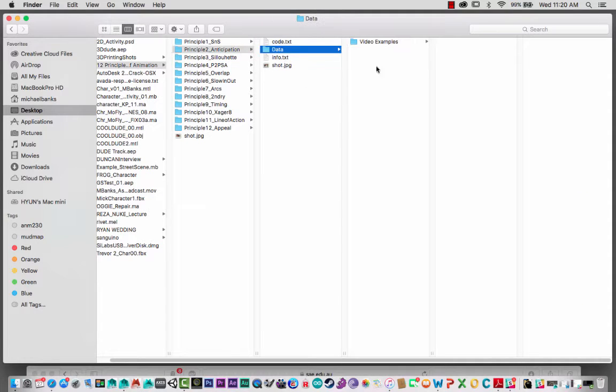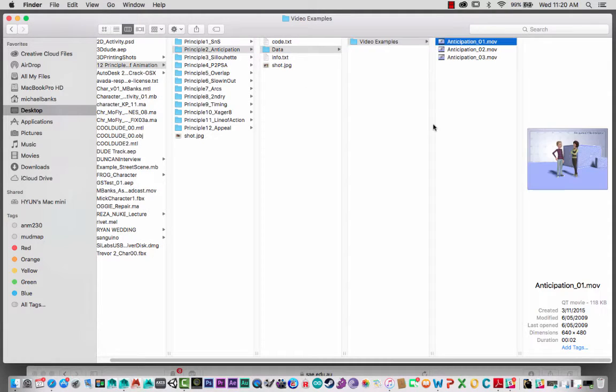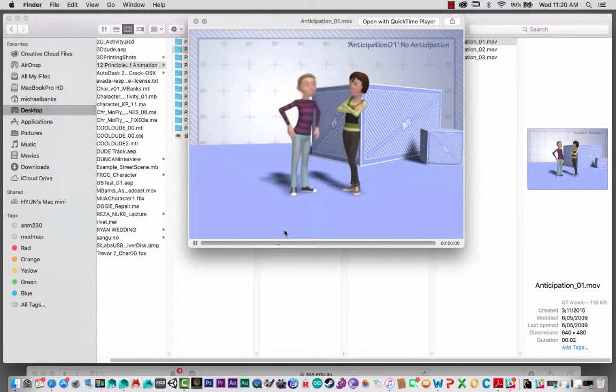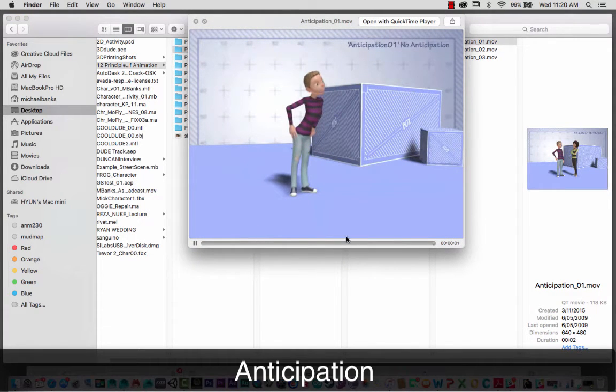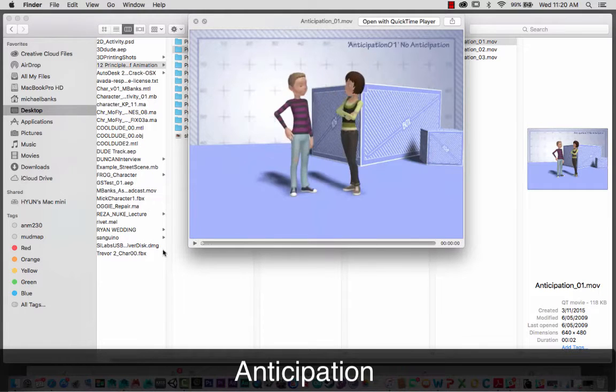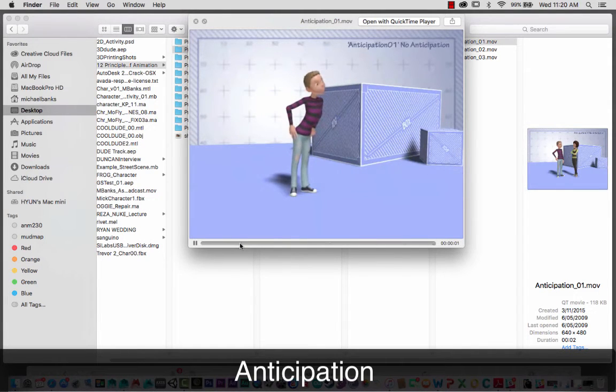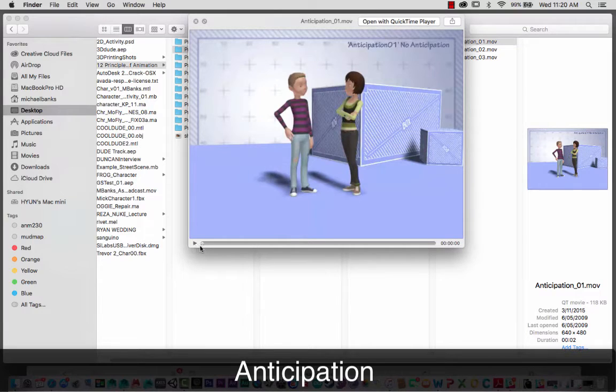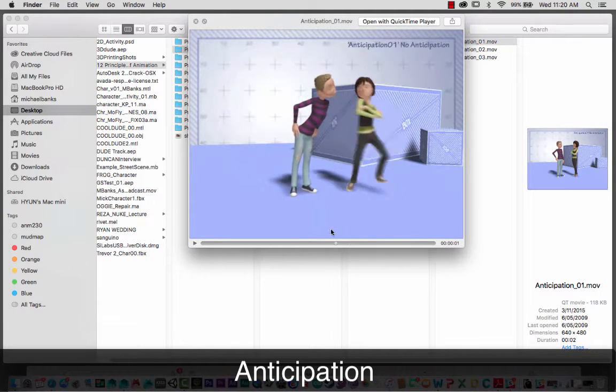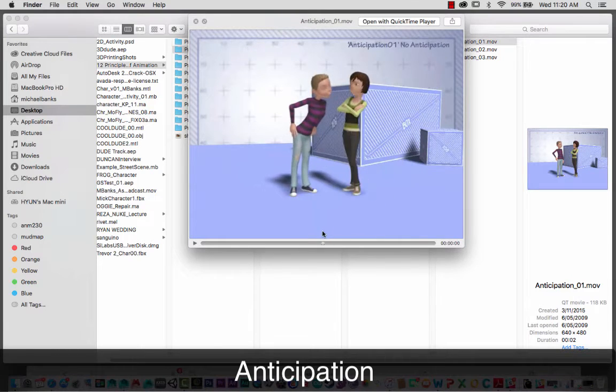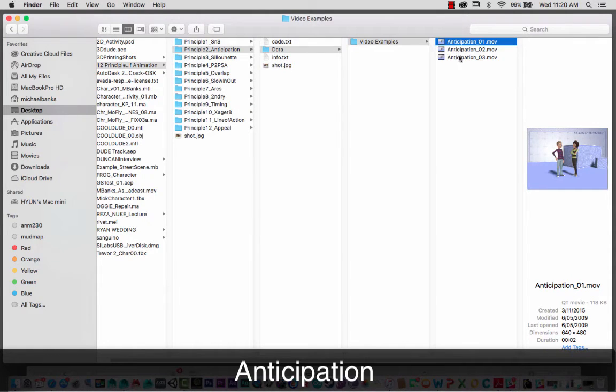Anticipation, one of my favorites. Where would we be without good old anticipation? So this is totally no anticipation, and it's very linear. Watch when the boy first moves. He's just going straight back. Just a little bit, and then boom. Bang, straight forwards. And look at the girl. She just takes off screen right as the young boy tries to peck her on the cheek. Boom, she's gone. Okay, that's absolutely no anticipation in there.